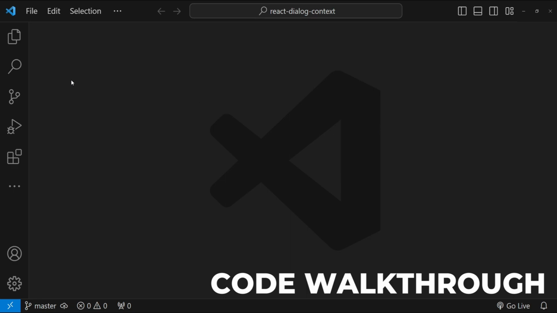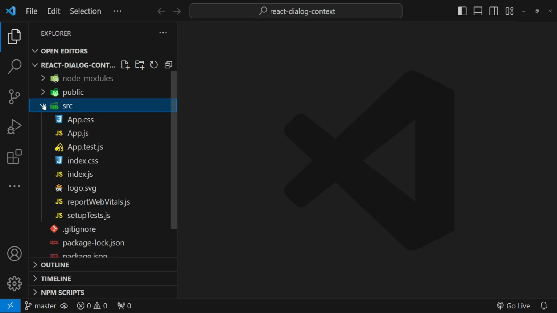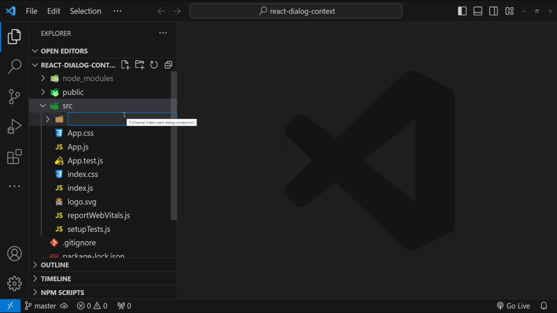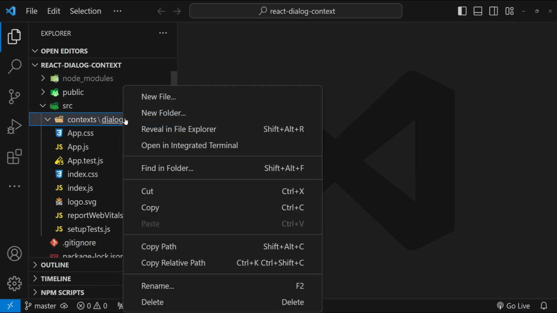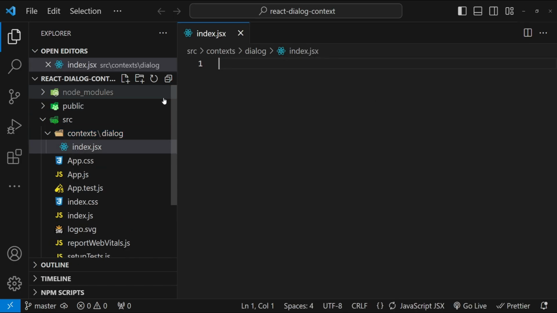So this is Visual Studio Code and this is an empty boilerplate React project. The first thing that I will do is to create a folder for our dialog context. So for that I will create the contexts folder, and inside this folder I will create another folder with the name dialog, and I will create a file with the name index.jsx.